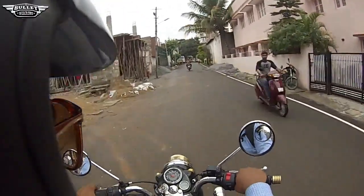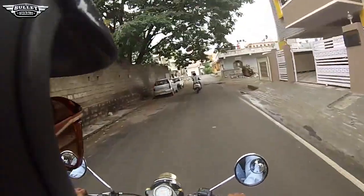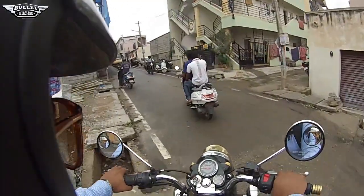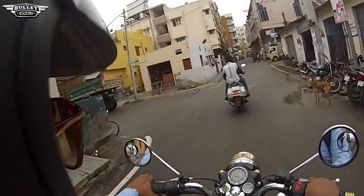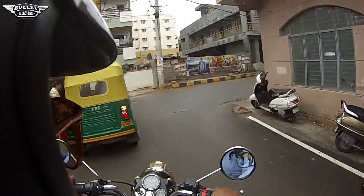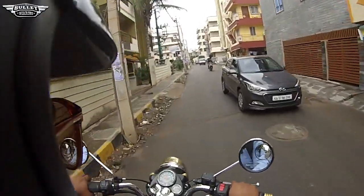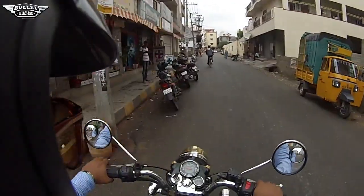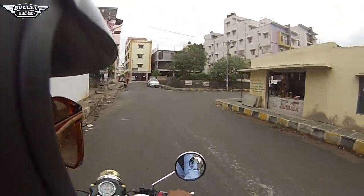Today again I'm back going to my office. A little bit of drizzling started — I don't know whether I'll be able to reach my office without rain. I'm here with a weird mic setup. Just to escape from the wind blast, I put a sponge cover which actually filters the wind blast and gives you a very proper sound. I use very basic software for editing with no provision for avoiding wind noise, so this sponge is kind of a filter. It's very funny and weird what I look like.